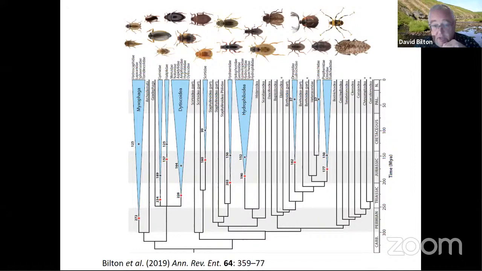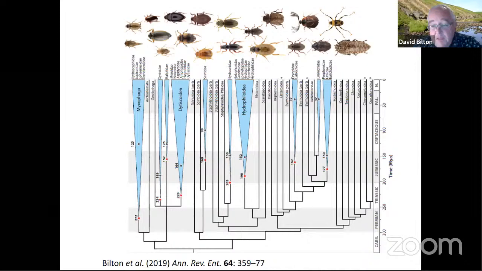You can see here, I think there's 10 major lineages which are primarily aquatic, which we believe have evolved this aquatic habit independently of each other. And the insects at the top just give you some indication of the range of morphologies. These aren't to scale, by the way. I had to change the body size of these to get them to fit on the figure. Some of these are much, much smaller relative to each other than they appear. But you see there's a wide range of morphologies, reflecting different ways in which these things are adapted to aquatic life.